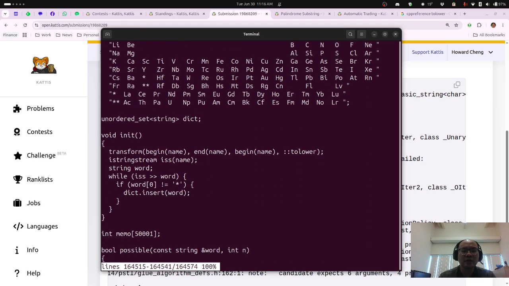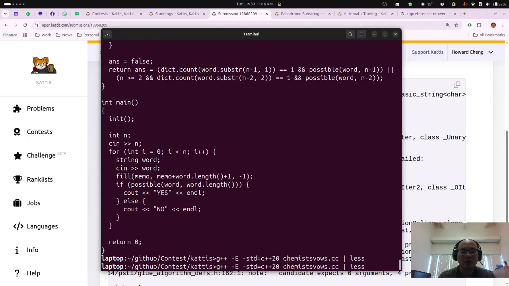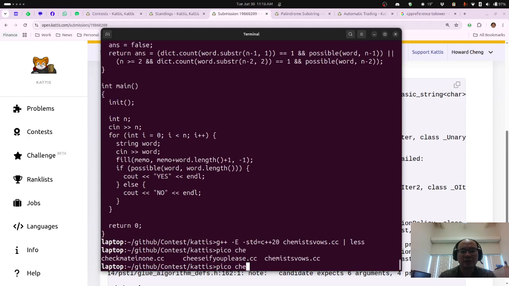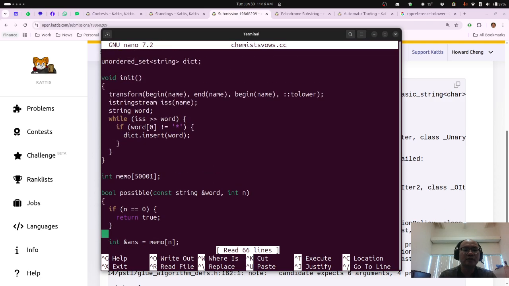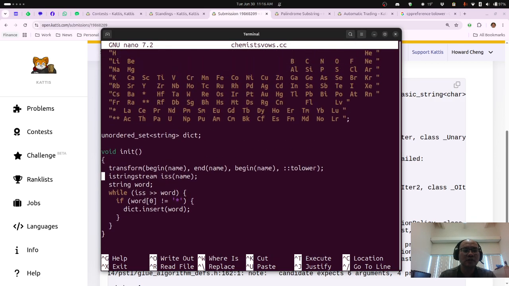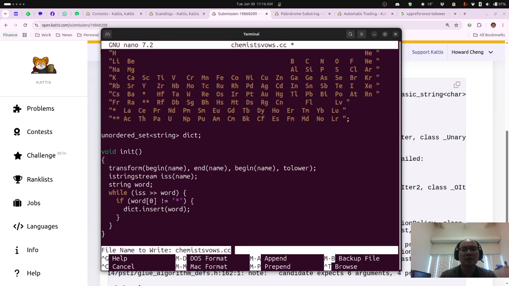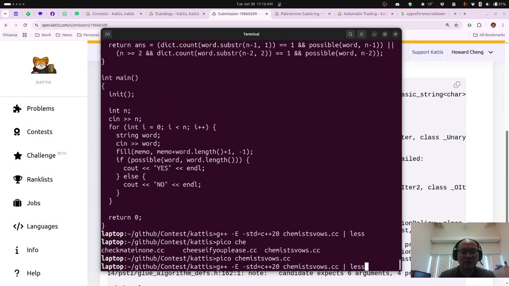Okay, now this is to lower, right? So that's no problem. But if we get rid of the colon colon, let me just write it to something else so I don't screw up my old file.